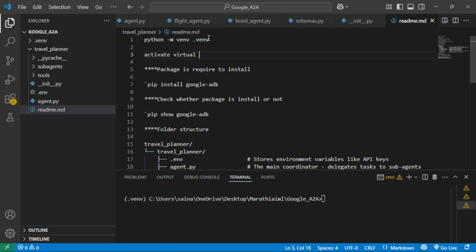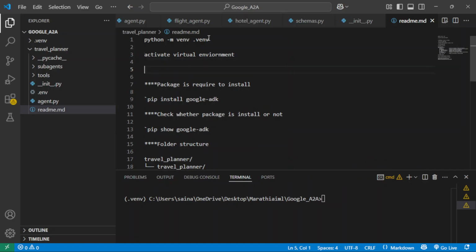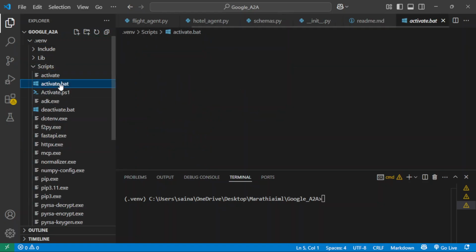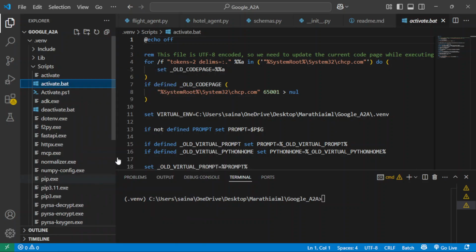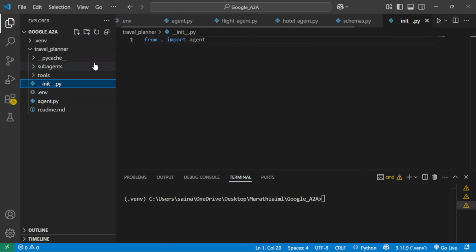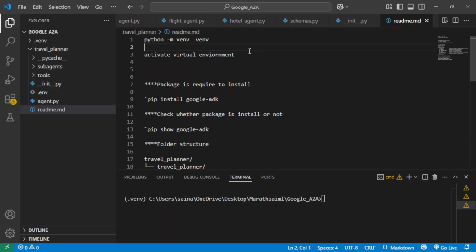Once done, you need to activate your virtual environment. I'm doing this on my Windows operating system, so the command may be a bit different, but other operating systems follow the same way with a few tweaks. You can go to the Scripts folder, right click and copy the relative path, then go to the readme.